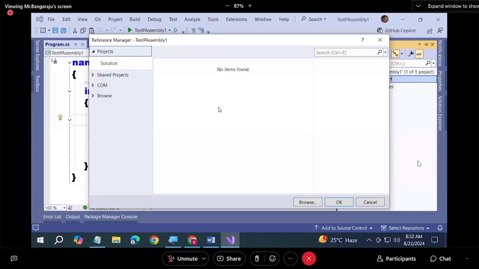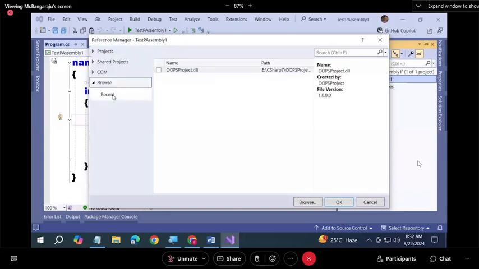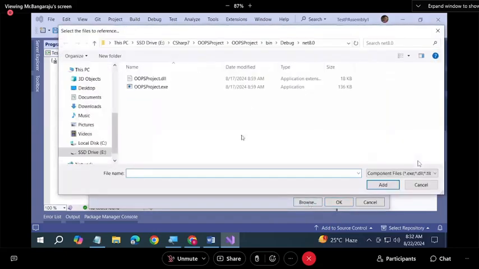Same solution, reference can be added to the project. Different solutions, reference should be added to the assembly. You need to go to the path of the assembly and add the reference. I've shown you this already. Go to browse, the path of the assembly. What is it? C# 7.